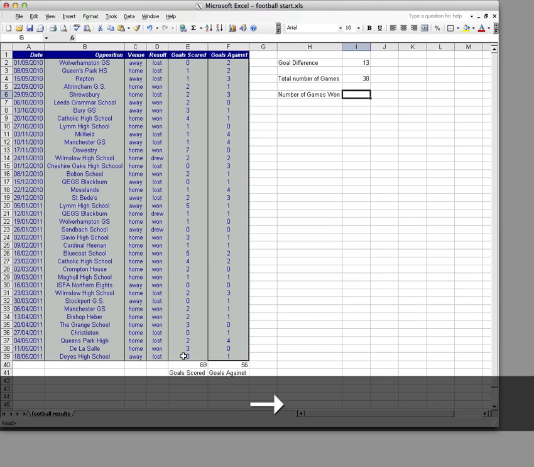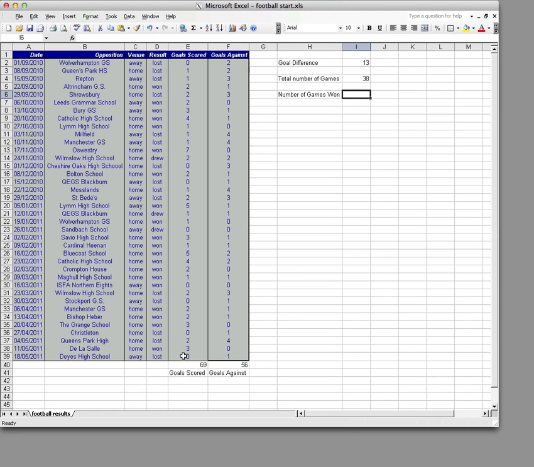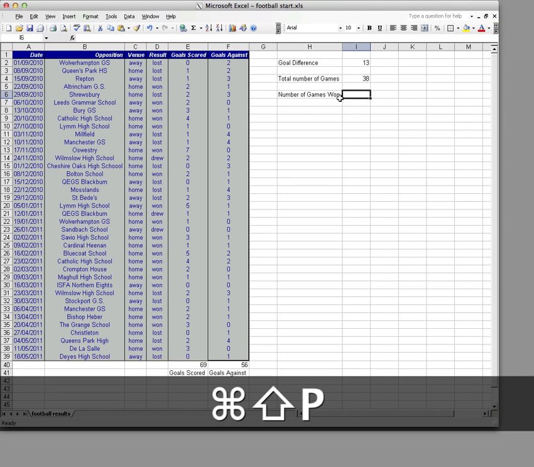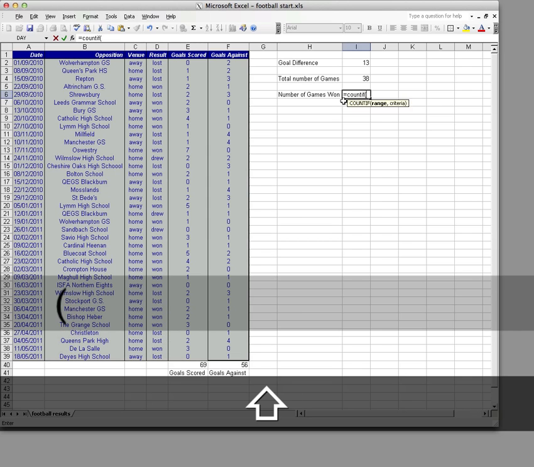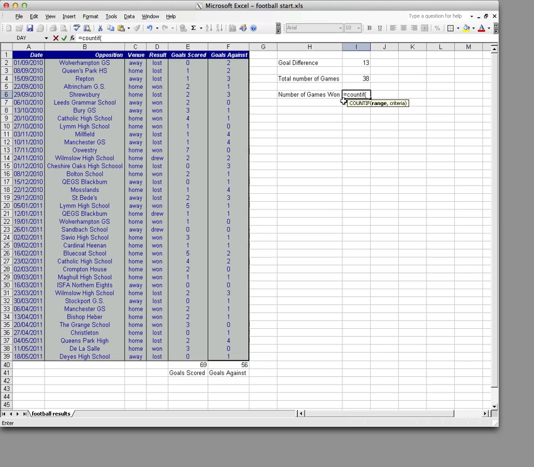So, how are we going to do this? Well, we're going to use the count formula, but we're going to use the COUNTIF formula. It's based on count, so if we know how to use count, it's very similar, but we're just going to add in one tiny bit of extra information this time. We've not done this before, so let's have a look. What I want to do is say equals COUNTIF, open brackets.